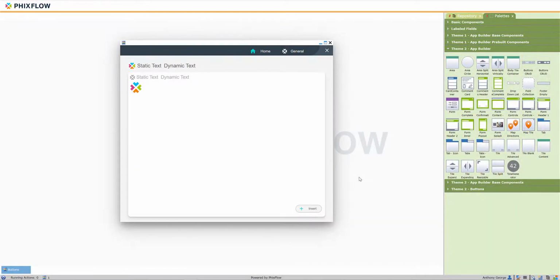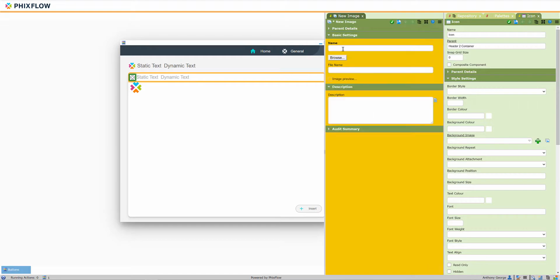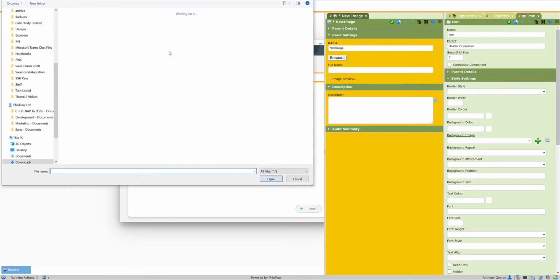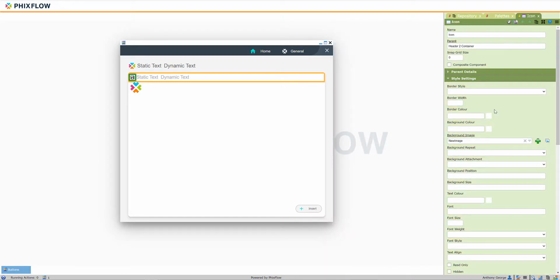There are two mechanisms for updating the icons on our buttons. The first is at the object level, which means we only impact that object that we're working on, and the second is the global level, and that means anything that's using a particular style or icon will be updated. So let's see that in action. Here we've got an example dashboard, and I have a grey icon next to my static dynamic text. I can upload an icon or add an image, and now that I've saved that, you can see that the icon has been overridden. However, this will only impact this dashboard and that particular item on it.